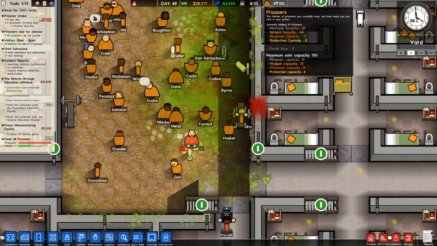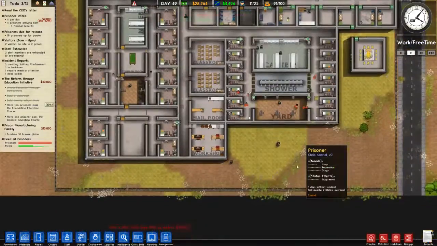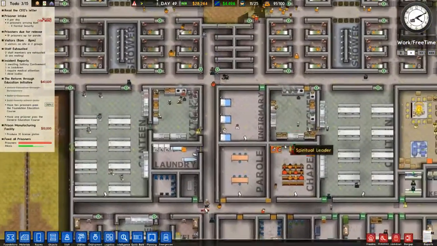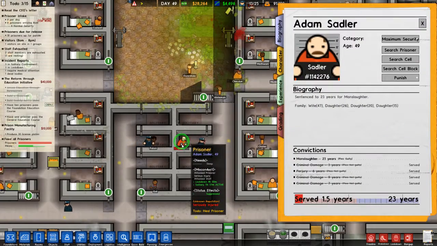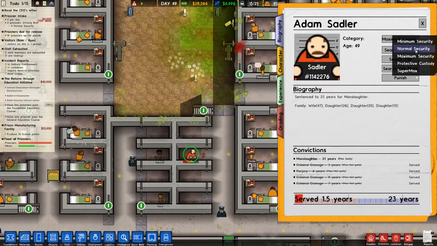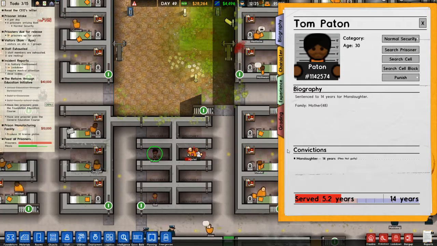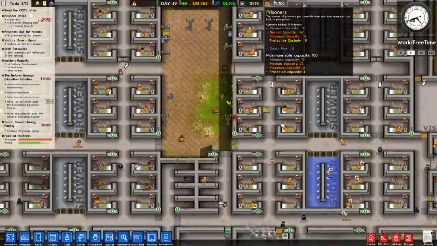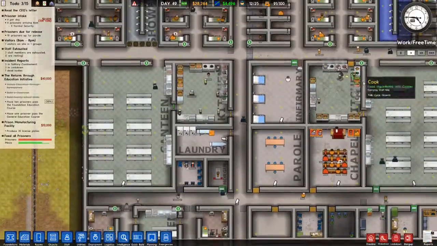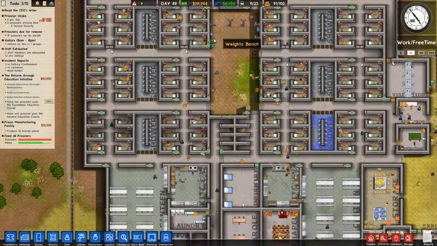Yeah, this is a problem, because we don't have room for more maximum security prisoners at the moment. Which means we're gonna have to knock some of these guys down to normal security. Unfortunately. So this is where things get kind of weird.